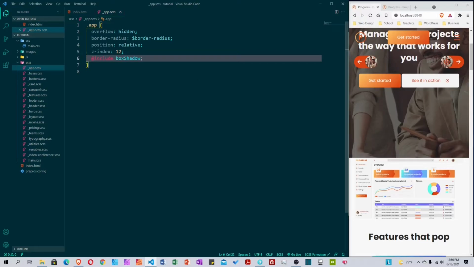Save this. You can start seeing the back shadow right here.